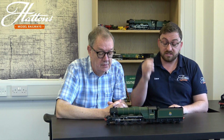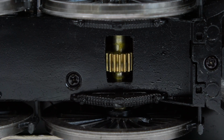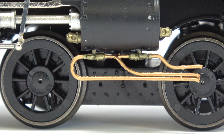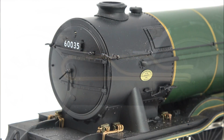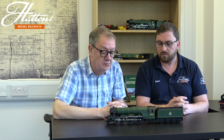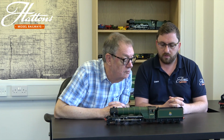I mean, one of these has been run now for 17 hours straight and come out of it with no problems whatsoever. So we are very, very happy with the running and everything on it. And one of the specifications we did very early on was all brass gears. So from the motor back down to the final gear on the axle, it is all brass gears. Everything's brass. No plastic. I'm pleased about that, because some more modern 4mm locos I've come across, the gears have split. Well, if you're paying £750 for a locomotive, it's going to be pulling 8, 12 coaches, then yes, indeed. Definitely need it to be very, very robust.